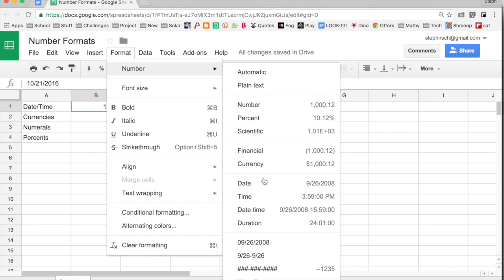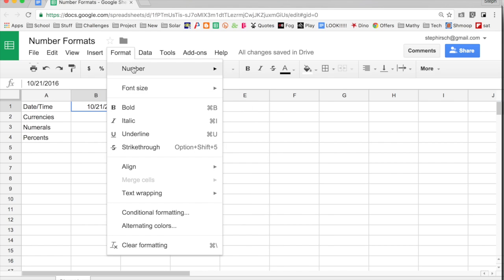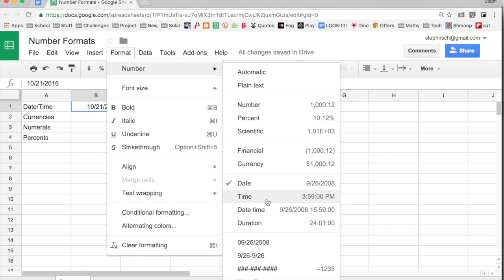Now, if we scroll down a little bit, we can get to our date and time options. So you'll notice that I can have it actually show up a year. If I select this, you'll see the year comes up. You can also choose to have particular times show up in different ways, as well as durations. And these are just the built-in ones. Now what's very cool is that it remembers formats that you use. So I had used a format previously and it remembered that down here.